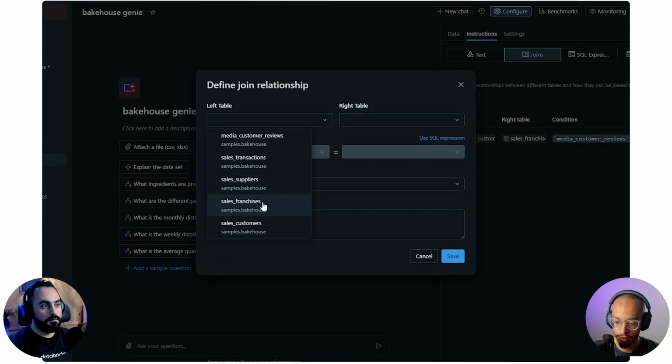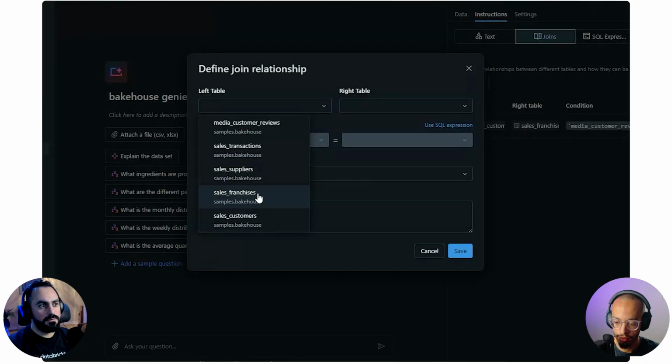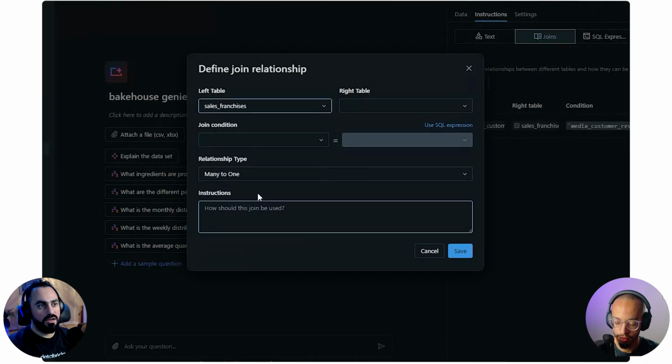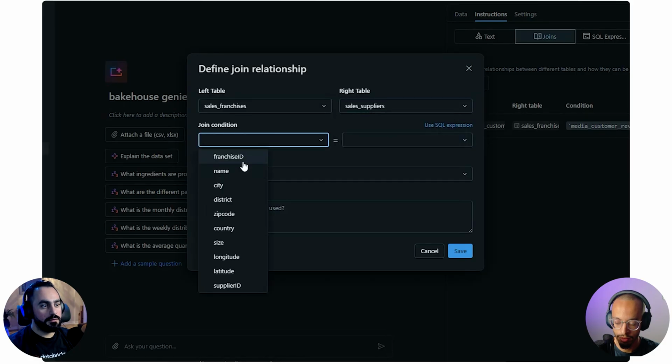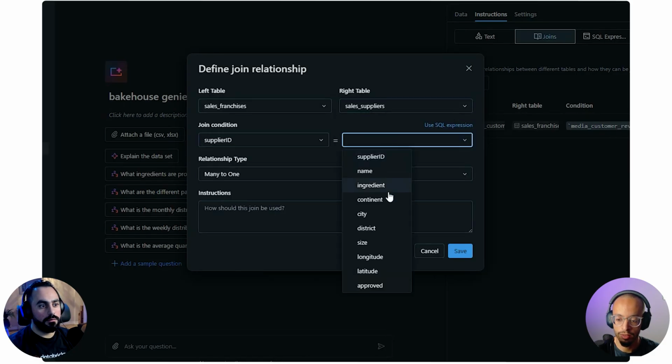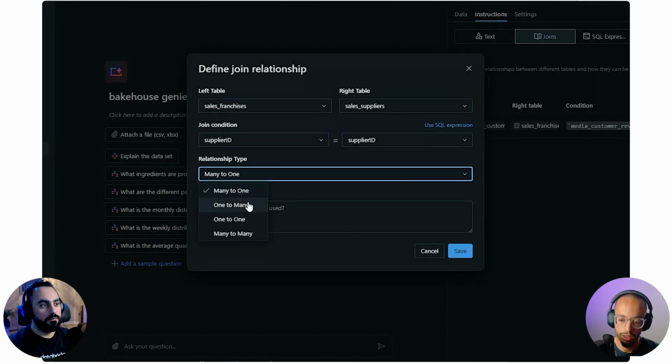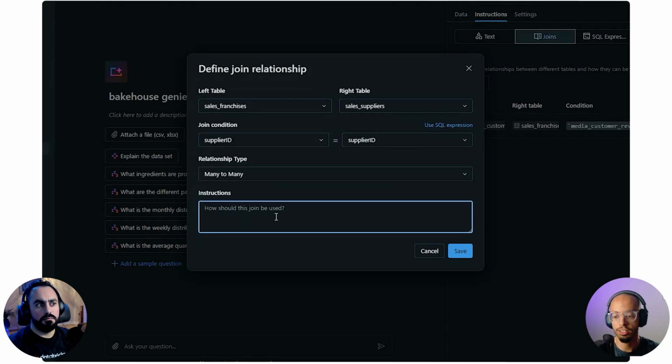So this is probably one-to-one or one-to-many, I guess. So franchise and supplier: supplier ID will equal supply ID. I think it's going to be many to one. Could be many-to-many, though, because with many franchises you can have multiple suppliers, and suppliers will go to many of them as well.